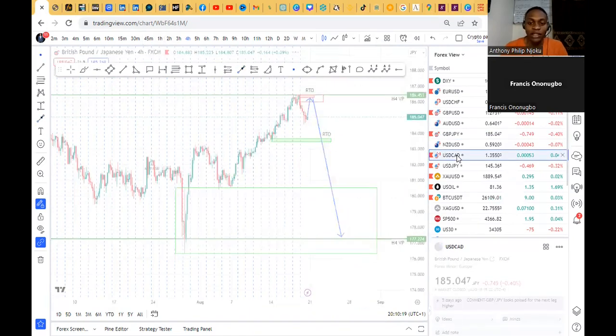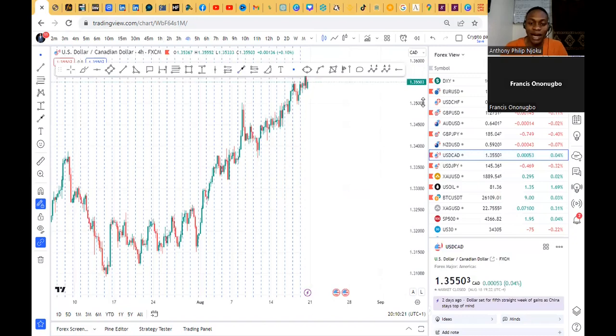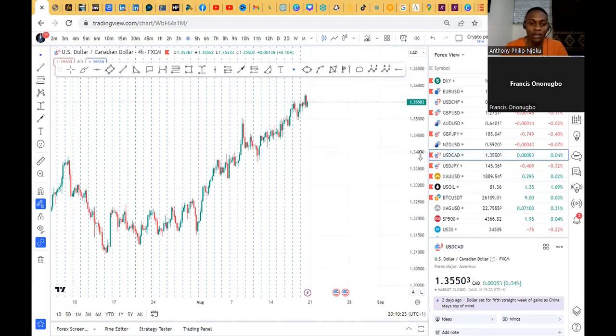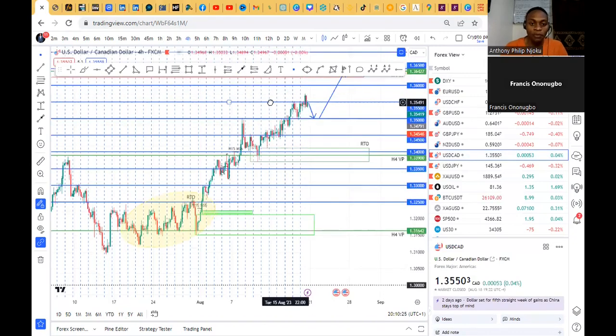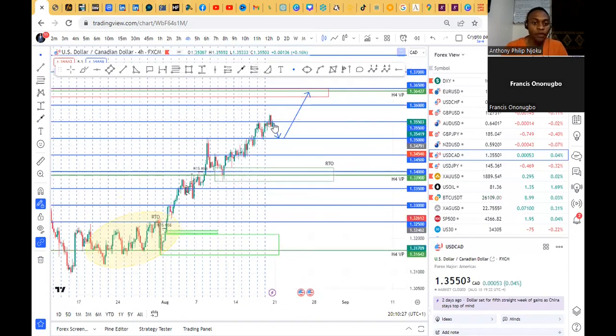The next on our list is USD CAD. USD CAD has a little bit of a complex structure, but still on point. We're expecting a little bit of what? Corrective structure, grabbing some liquidity below here, then USD CAD going into this zone, and from here we'll now start looking for the next direction in the market for USD CAD, because we have the H4 bearish order block over here, and validation points as well.